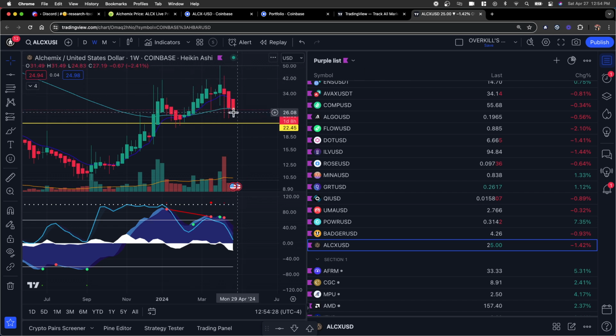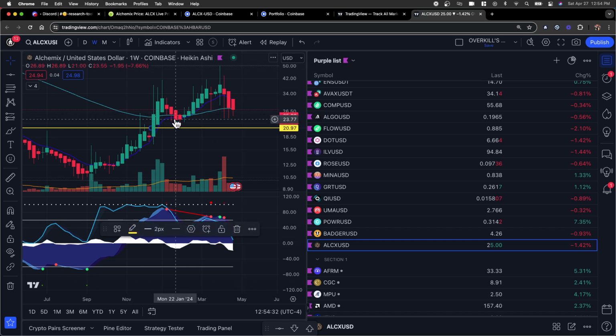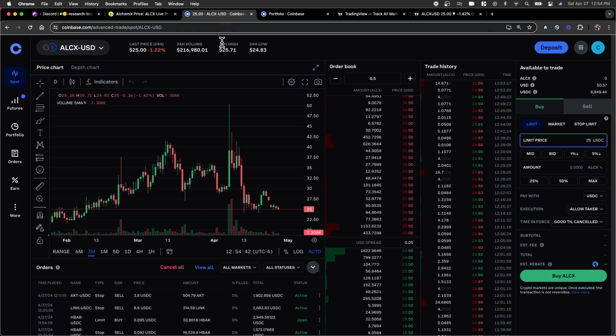Okay, it's holding on to that level. So my stop loss, again, is going to be 21. That's the bottom of that level, because if that breaks, we're in a downtrend. So I'm going to put it at like 20.75. It's going to be my stop. I'll execute this live for you guys just so you can see how I execute. I'm going to do 25% of my cash position, which is around $2,000. That's about a 5% allocation of my portfolio. I'm not exceeding 5% on any one of my positions.